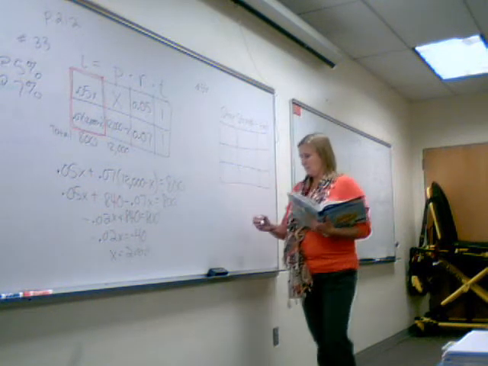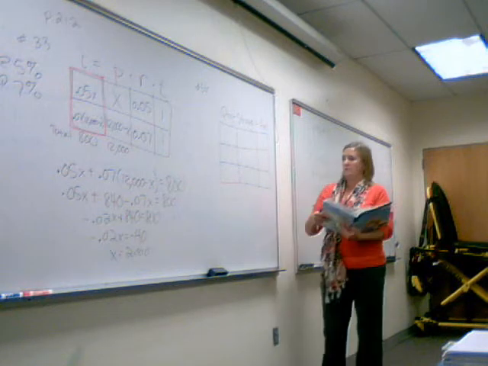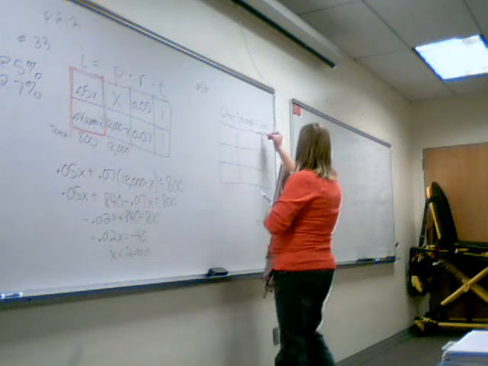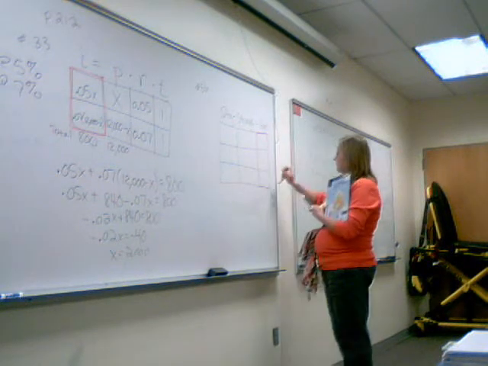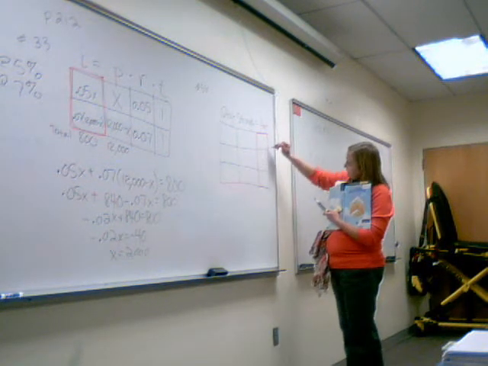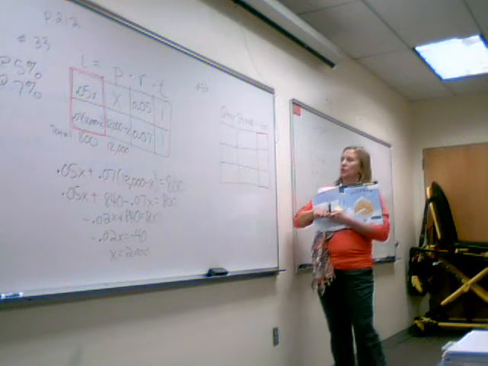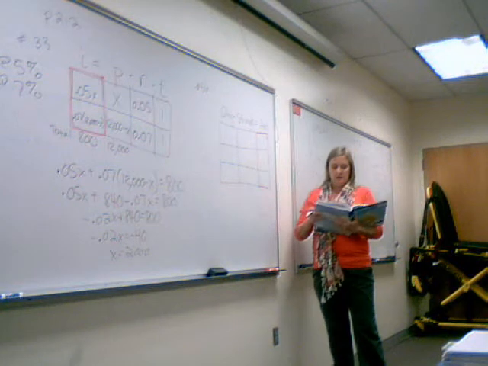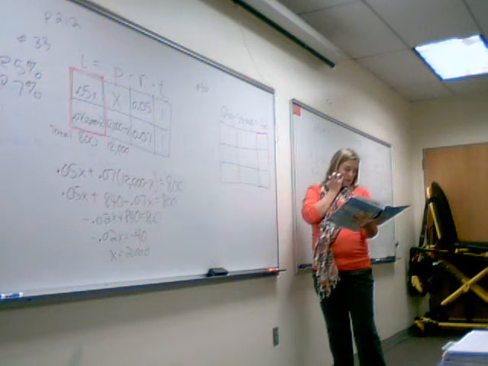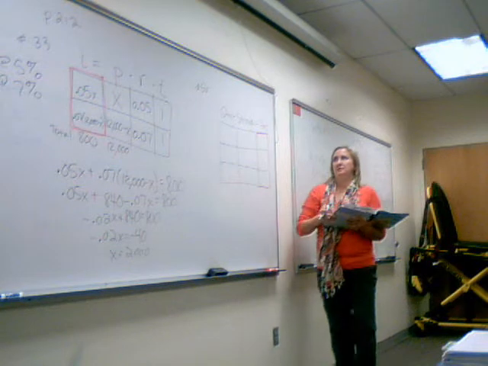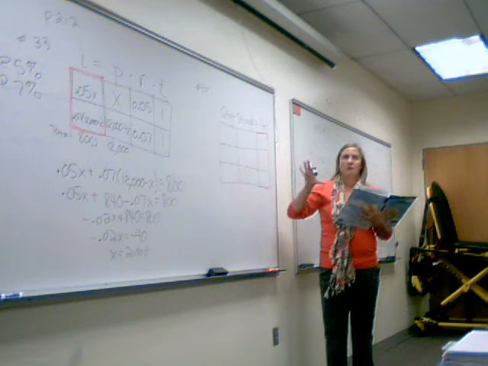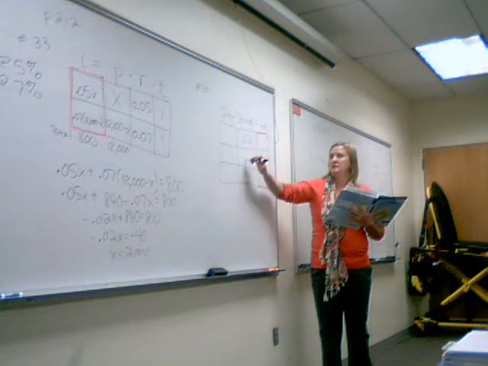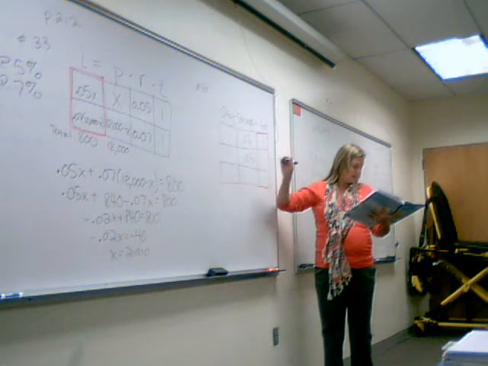Where's my magic box this time? Amount. Okay, that's our goal. Build this up. All right, let's look at what we're comparing. We're comparing a 2% pigment and a 5% pigment. So where do I put that? Which part of the box? Under strength. But remember, percents I write as decimals. So I have a 2% and I have a 5%.